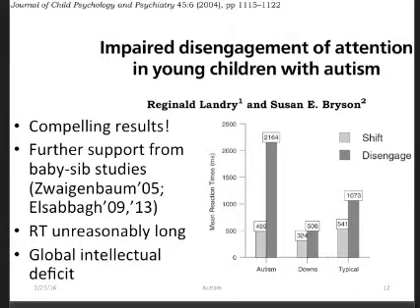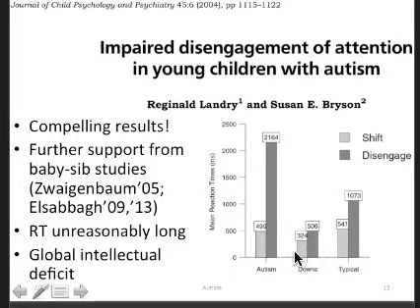And second, this is a point that we raised earlier, that children in this study had relatively low IQ, on the average of 70, which is about 2 standard deviations below the mean. That's approximately 95 percentile and below. So similarly, in the baby sib studies that were examined in the subsequent studies, these children also tend to have lower cognitive scores on a test known as the Mullen test. So this raises the question about whether sticky attention is a feature of autism spectrum disorder or whether it's a feature of general intellectual deficit.